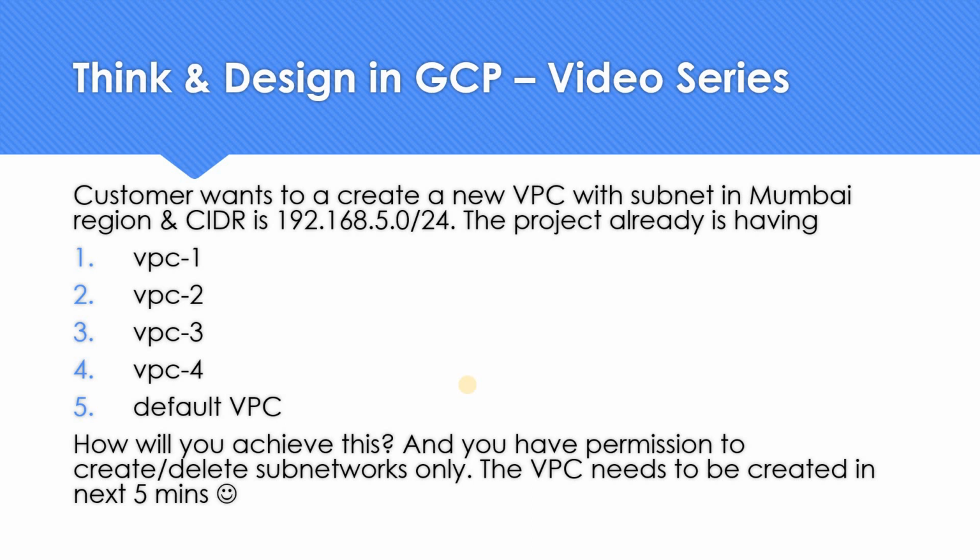As usual, I have a solution which is not one of the best solutions, but a possible solution. If you have a good solution, please let me know in the comment section. The easiest solution I would suggest, since I don't want to take any risk, is to reply and say I don't have the necessary permission, please assign this to the person who has the right permission. This is the easiest way. But if you want to be smart and think in a different way, you can still achieve it. That's what we are going to do in the next few minutes.